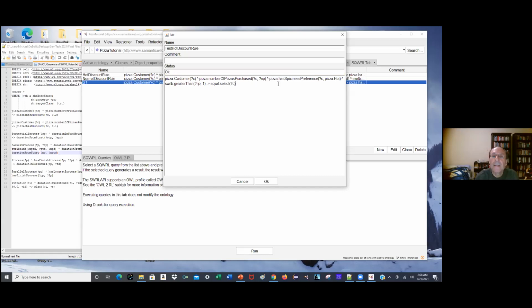Now I could just put in this and this would work, but what I typically do is I put in all the variables. The select will take an indefinite number of variables. The only requirement is obviously they all must be already defined on the left-hand side. So I'm going to do C, NP, and well, actually, I guess those are the only two I've got. Okay.